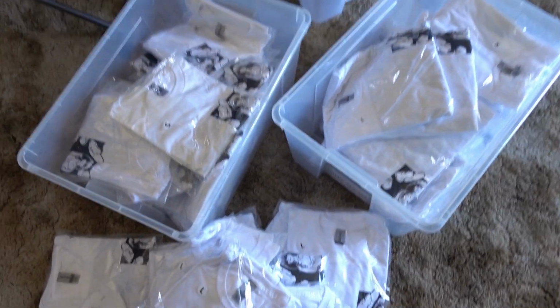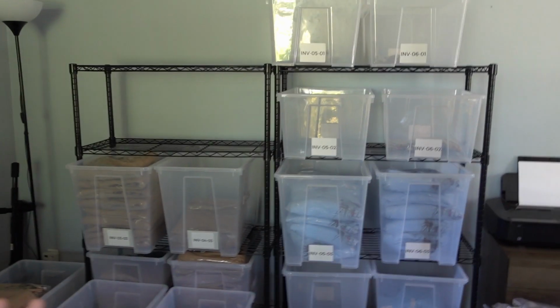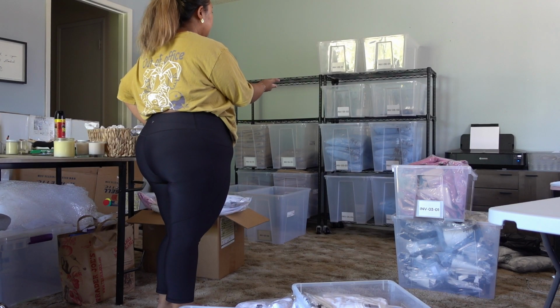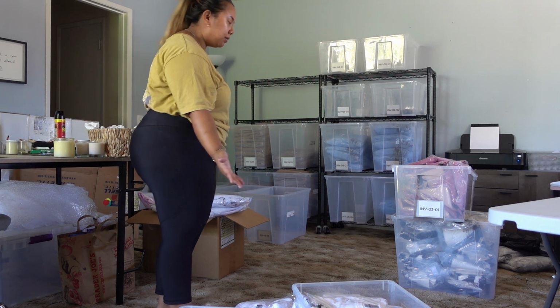Does anyone make a bigger mess while trying to clean up? Because I just did that. Well, I just organized some of these. I gotta reorganize. We have a very little space with a lot of boxes. So we'll see what I end up with. If you guys want to know what it's like trying to sort hundreds of inventory, this is what I look like half of the time in my office. So yeah, that is my struggle right now with a lot of things and the mess that I created.